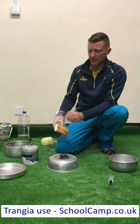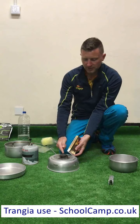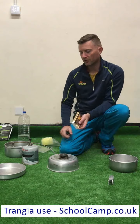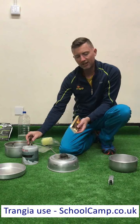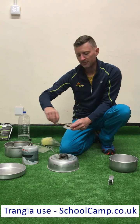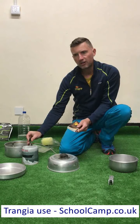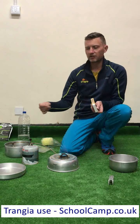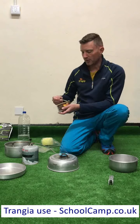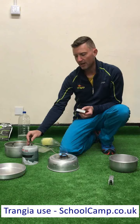My waterproof matches, which I make sure I've always put back in the plastic bag, are good to go. I'm going to light this from straight down onto the burner. It would be very tempting to do this with someone else and have one person controlling the gas, but we always recommend that you do this by yourself. I'm going to turn on the gas until I can just about hear it — just a very, very low hiss. Now I can hear the gas coming out, so I put my match there and light straight down onto the burner. I wasn't doing it up high and then coming down, because the wind might blow out my match. And I knew how much gas was coming out as I lit it. Now I can either turn it up or down from this point.